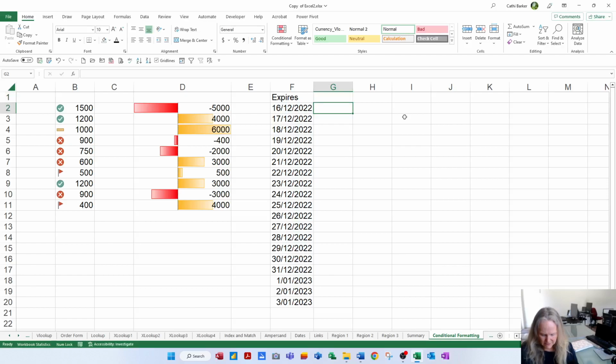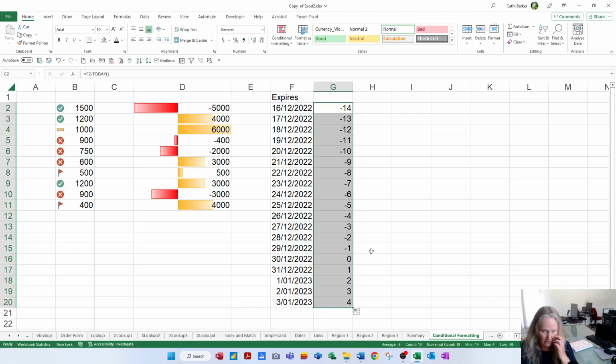I'm just going to say this is equal to that date minus today. That's a function we learned in an earlier video, the TODAY function. And so if I take that date and I subtract today, and let's just expand that. Let's just format that to general. Then that's a negative value because that should have been dealt with 14 days ago. And as I fill that down, those things that are on 0 are today. Those things that are positive values are in the future. And those things that are negative have been and gone.